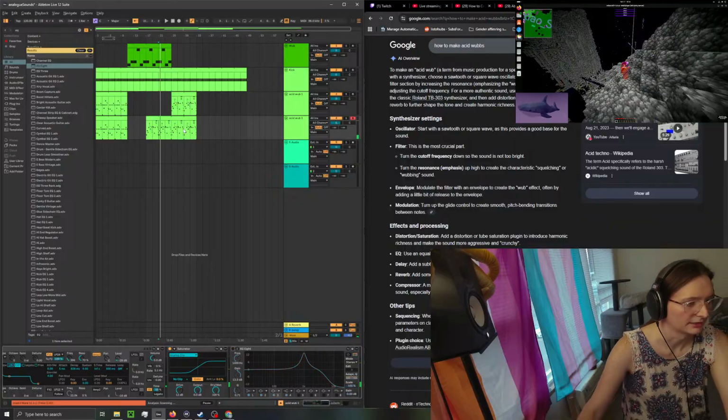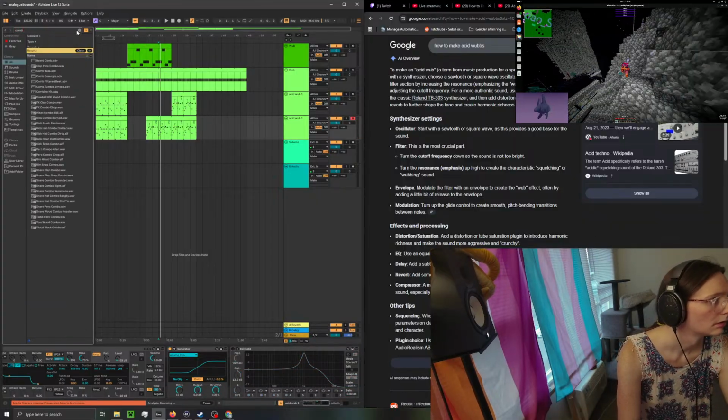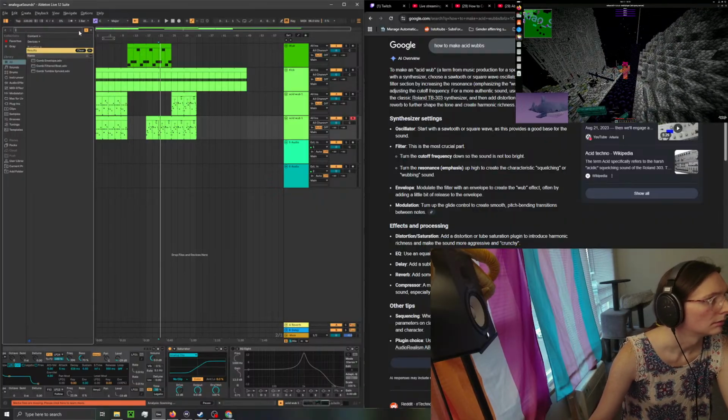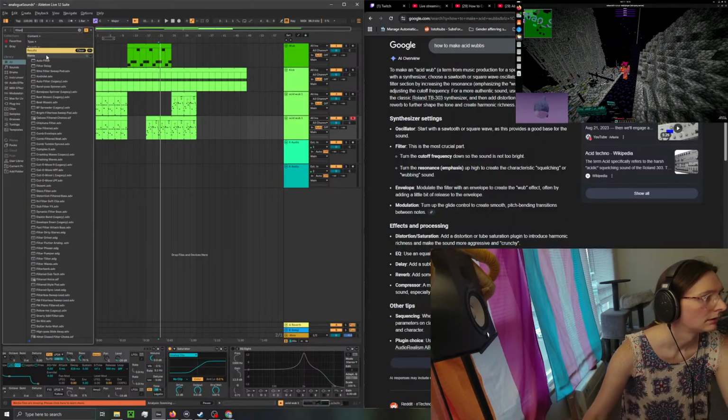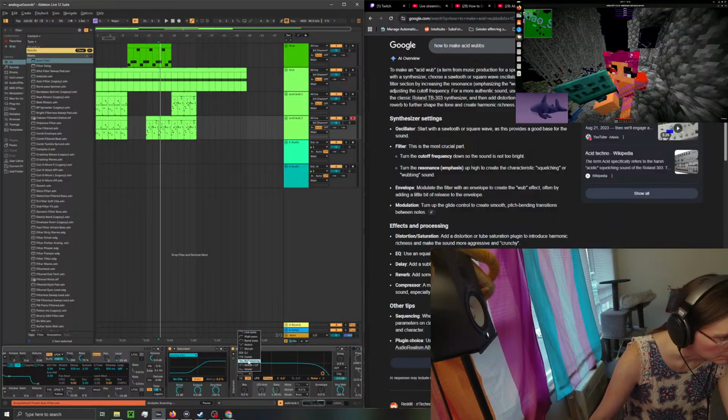I got a better idea. Comb filter. Auto filter. Comb.